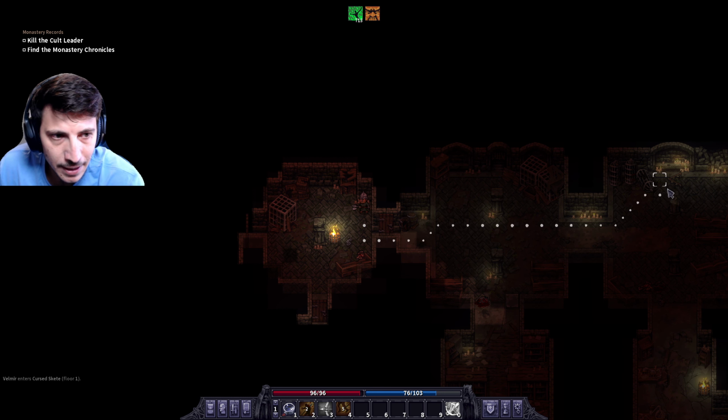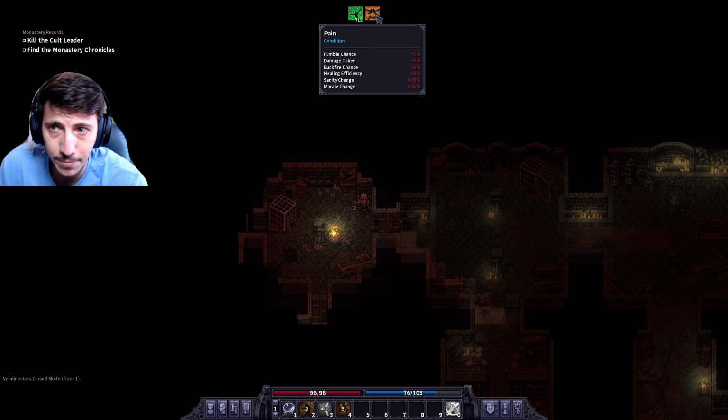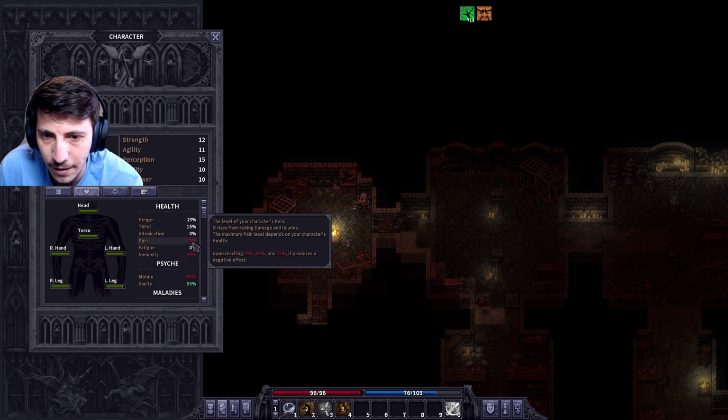We have cleared out a fair amount of this area here. We've already done a good bit of exploration. We've identified several traps already, and we are currently in a fair amount of pain. Not a ton, but just some. If I look here, we can see that pain is at 25.